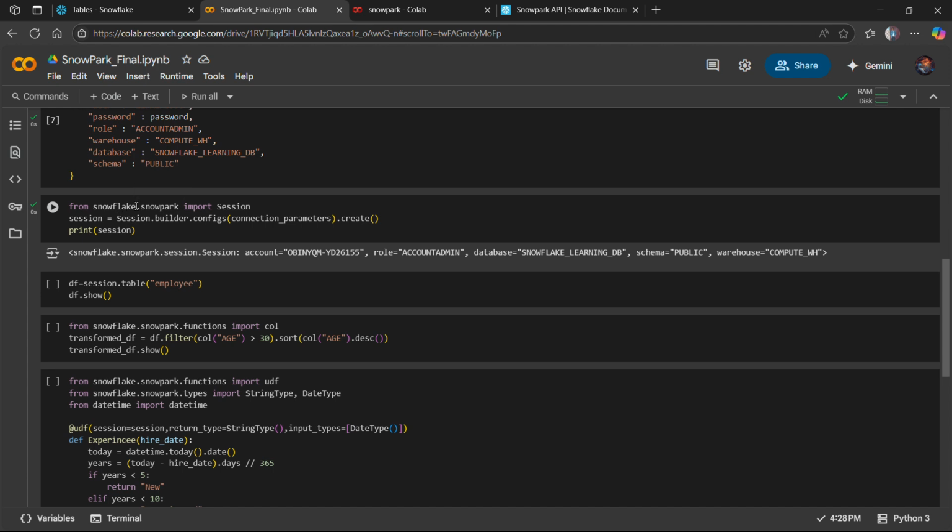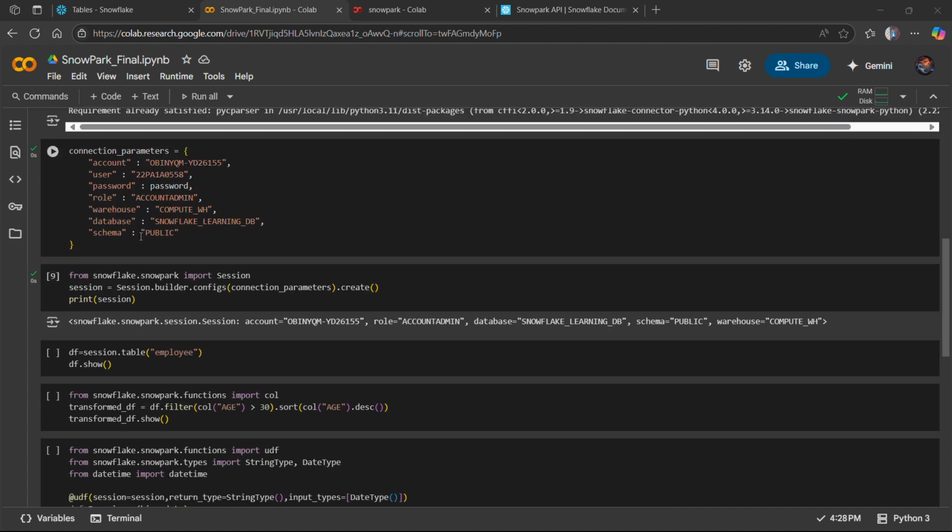First, through Snowpark, we can create a session, and here we have imported Session. What is a session? A session is a way to establish a connection between the client and the database.